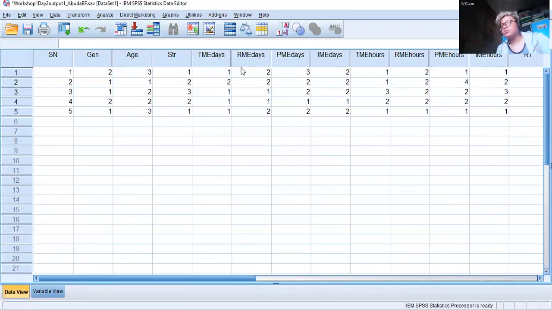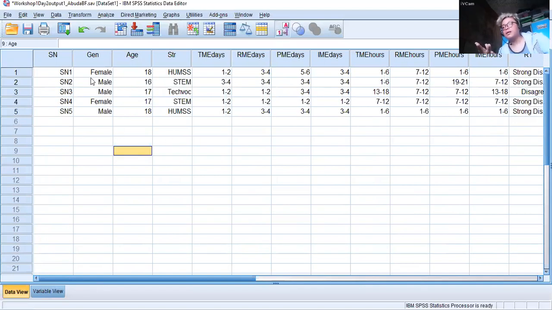Now you know that male is 1, female is 2. So you can actually write female. If it is female, you can just click 2, di ba? It's still female. If this male, you can click 1. Parang ganon. So that's it. It's the same with age. It's the same with strand.